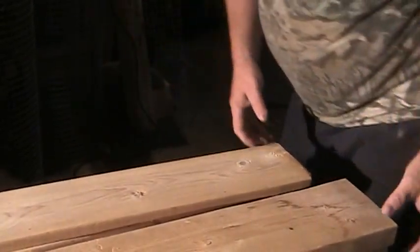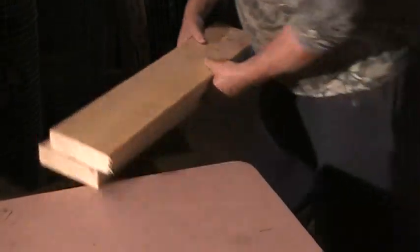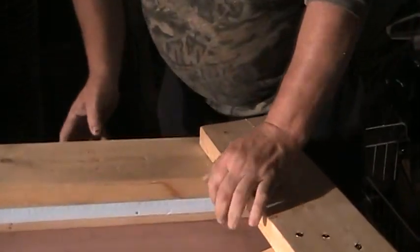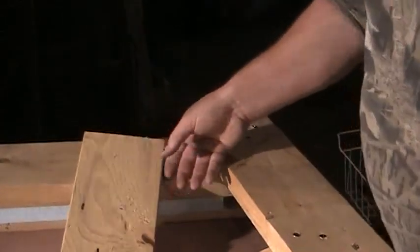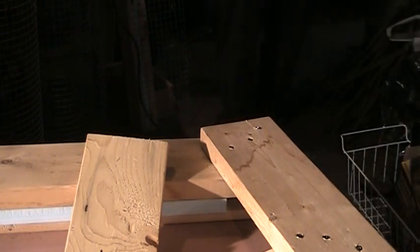Then comes the little pieces here. Back down. Put this up here. I'll show you on the one that's finished.